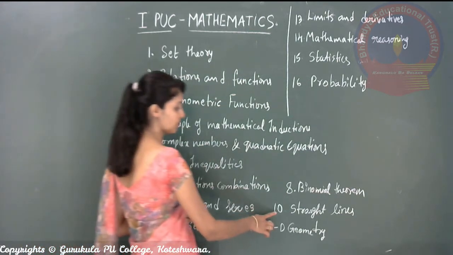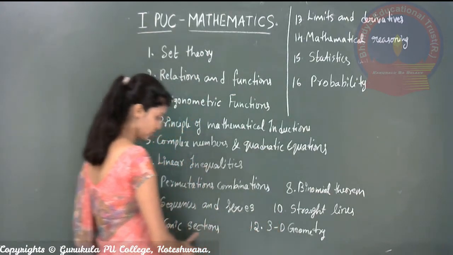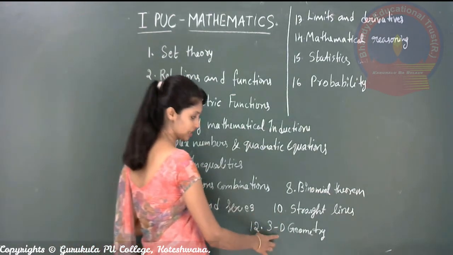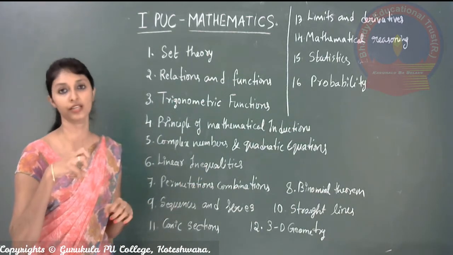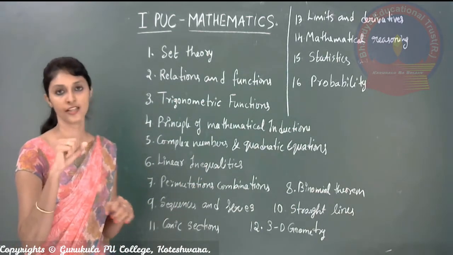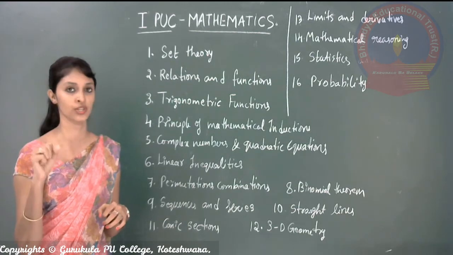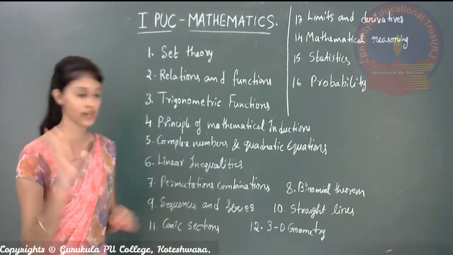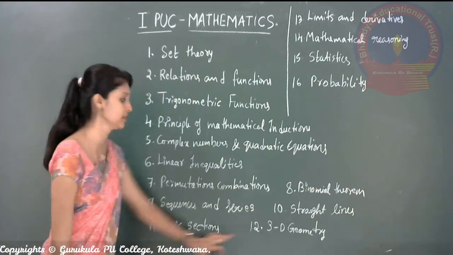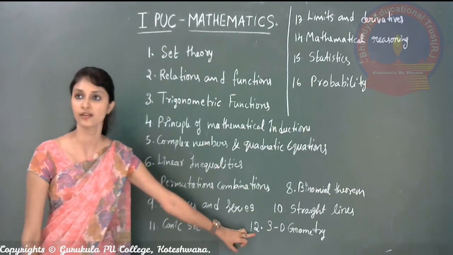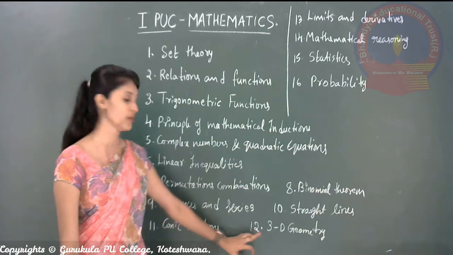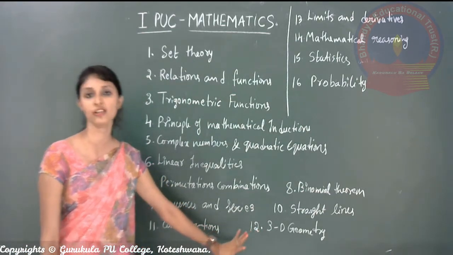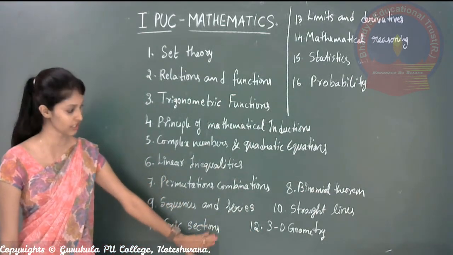The next is about straight lines, conic sections and 3D geometry. All these three combinations you have studied in some kind of geometry lesson, about triangles, mensuration, and the concepts in these 10th, 11th, 12th lessons you can observe here. So the 10th, 11th, 12th are not at all new concepts for you all. You have studied this already.